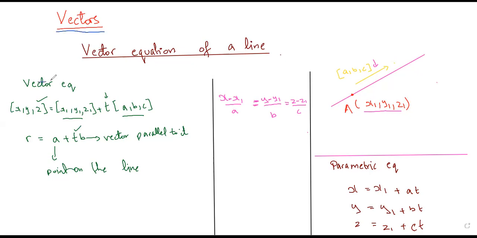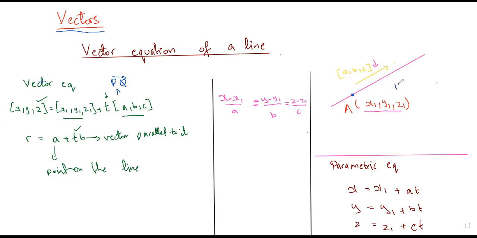You will come across questions in which you would have to find the vector equation of a line, and that line would have, let's say, PQ or AB, stuff like that. For that, you just need two things. For finding the vector equation of any line, you need a point on that line, which you will have to figure out on your own, and the other thing is the vector parallel to your line.